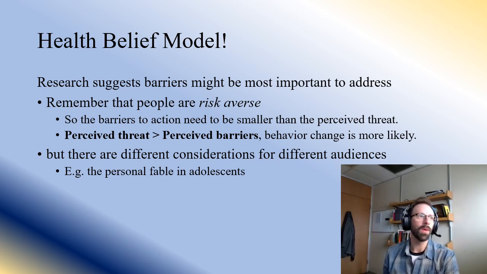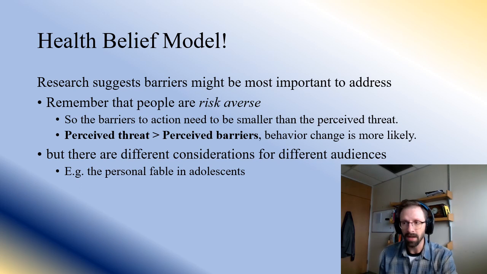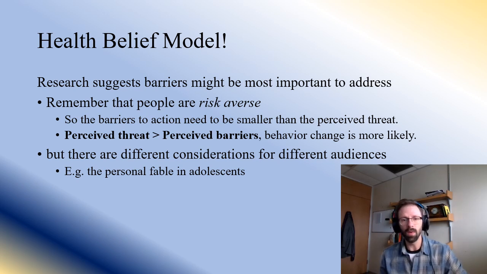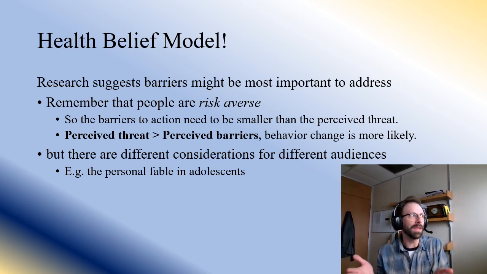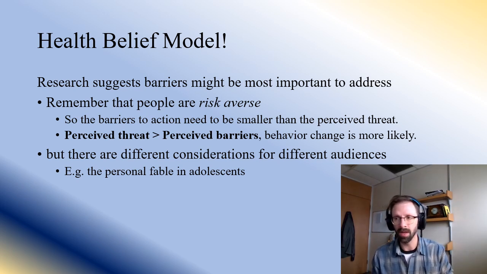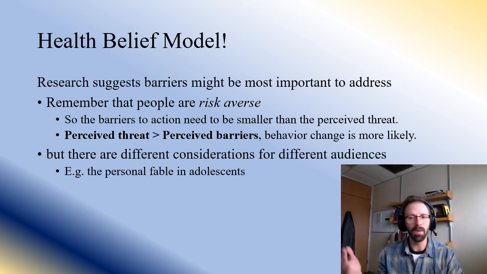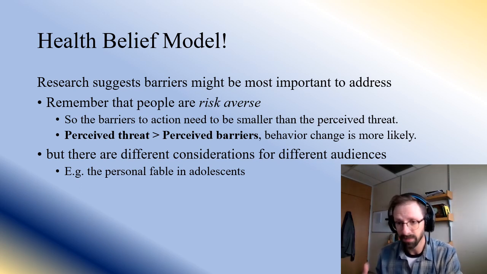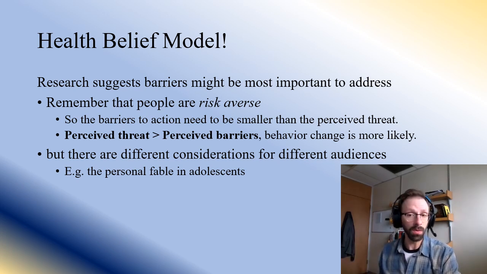The personal fable is looking at the Titanic crashing into the iceberg and all those people dying and saying, what a bunch of idiots for getting on the Titanic. They shouldn't have done that. Right. But that's an attribution error, right? They had no way of knowing they were going to die just because they're on the Titanic. But perhaps you get what I'm getting at here. An adolescent will look at that and be like, well, that wouldn't happen to me. I wouldn't get on the Titanic. So, oh, you wouldn't, would you?